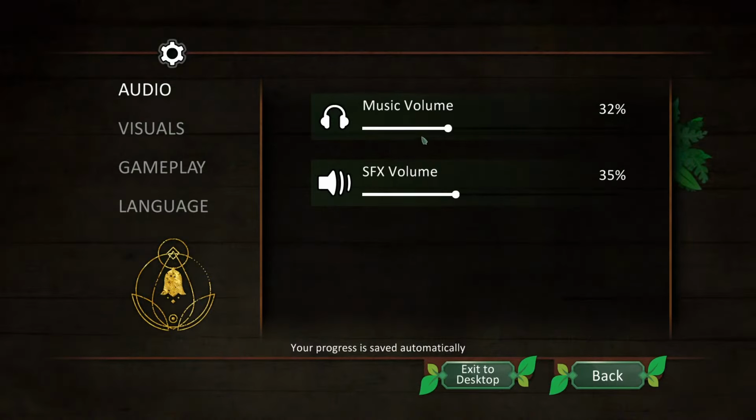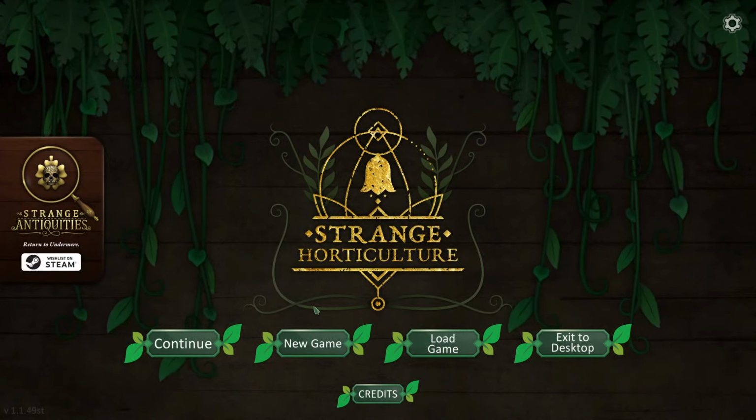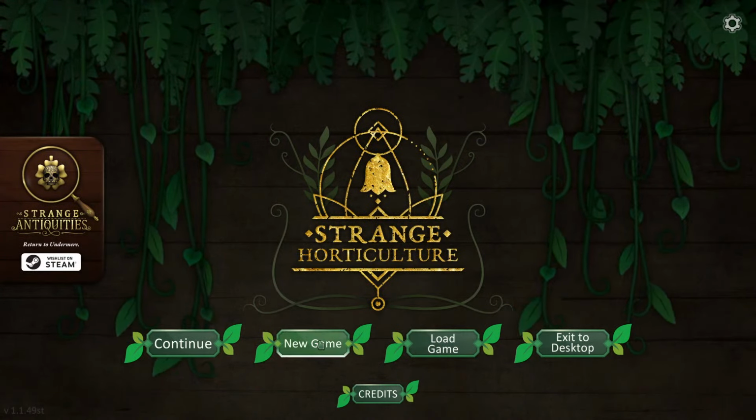Super excited to get going on this game, and there doesn't seem to be any music at the beginning. I did change my settings up a little bit. Let me know if anything's a little bit loud. I haven't really tested that in game because all it's doing is giving me clicks. So let's go ahead and start a new game.